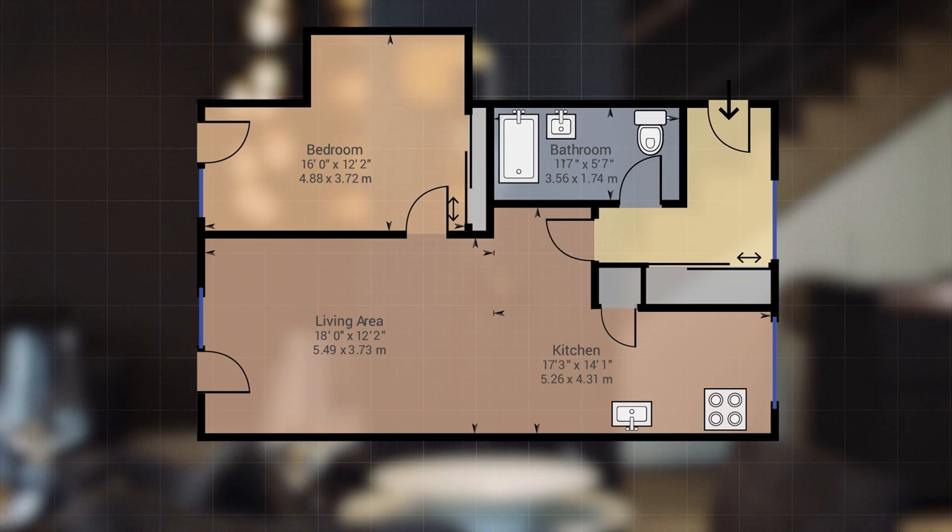With this development, we're opening our platform to many new client categories — streamlining floor plan creation for construction, architects, engineers, prop tech companies, and more. The way it works is very simple: you set up the camera, scan each room with a single push of a button, and allow our AI to process it. From there, you can download the file format you need — either JPEG for marketing purposes, or DXF for AutoCAD floor plans.